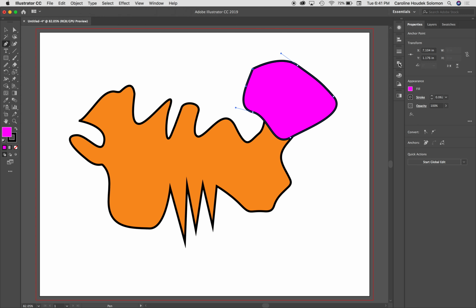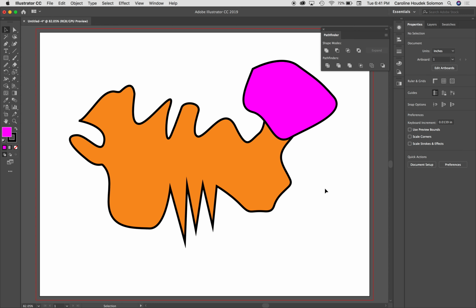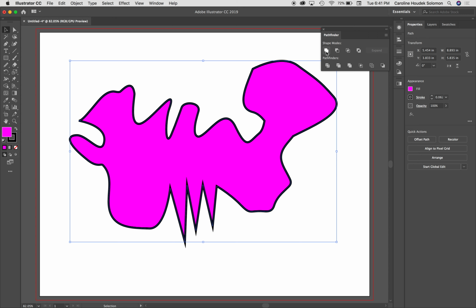Anyway, I'm going to go back to the Pathfinder tool here, and this is how I can take my shapes and combine them. So if I hit this first button, which is Unite, I need to have my shape selected first though, so I'm in the pen tool. So I'm just going to Command Z to get out of that. And I am going to click on the V on my keyboard to choose the selection tool. Then I'm just going to click and drag to choose both of my shapes. And at this point I can click the Unite button on the Pathfinder, and that unites or combines my two shapes.